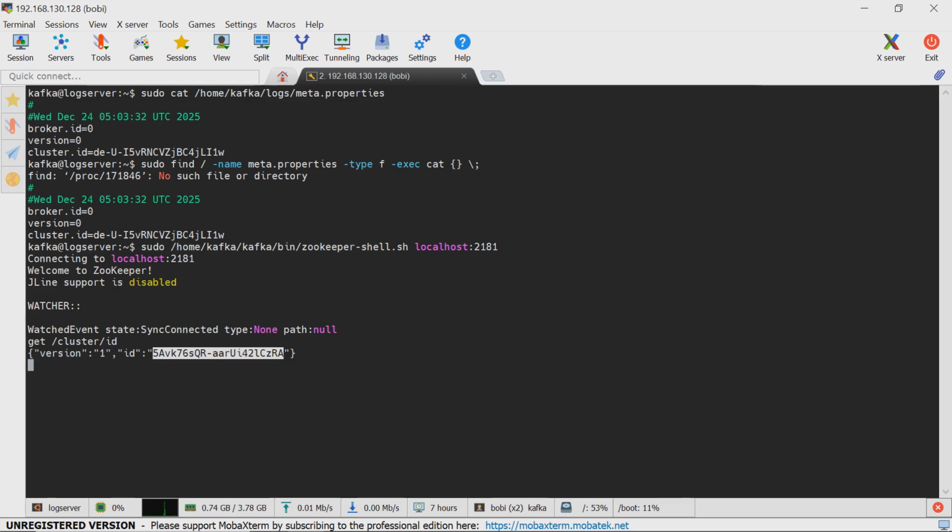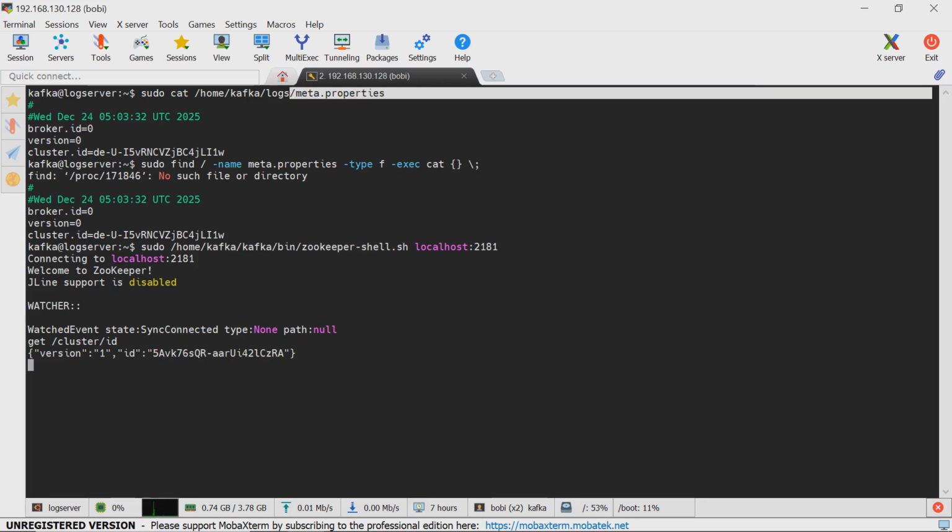This ID that you can see in the video is the correct data, and we are going to copy this one inside meta.properties. Copy this ID and then we have to sudo nano the meta.properties in the home kafka logs directory.